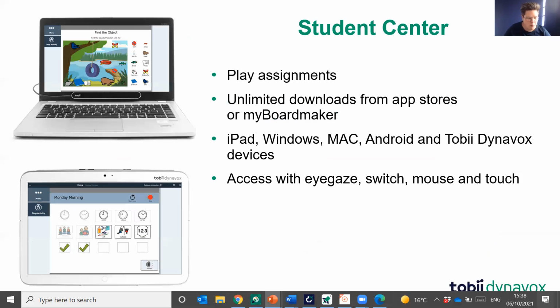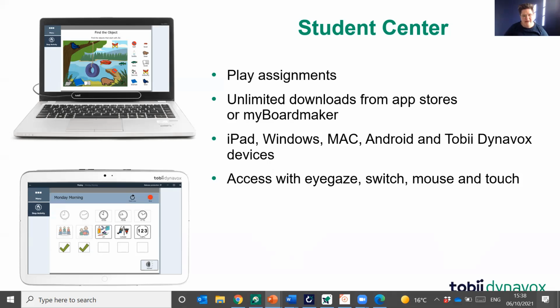This could be where we can think about using something like the Boardmaker Student Centre. This would allow us to use our activities interactively. It basically means that they can go wherever we go as long as we've got our iPad or our students' communication device. It's going to allow us to play those assignments, and to put it on any device that we want to use.